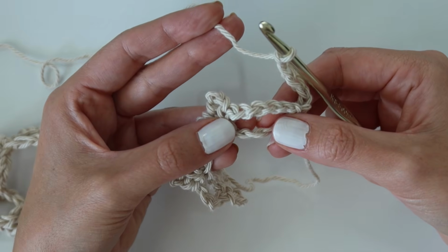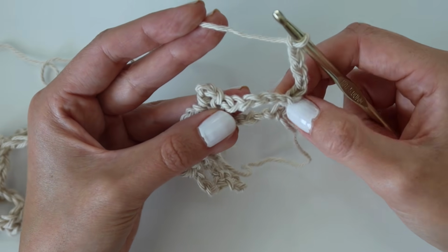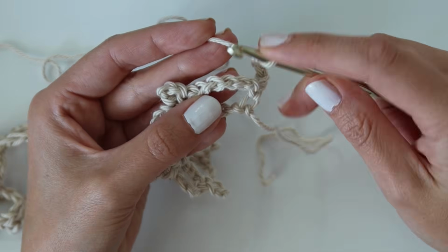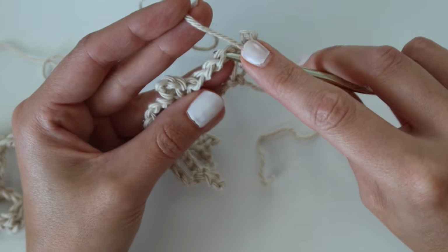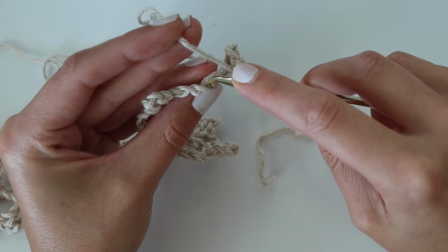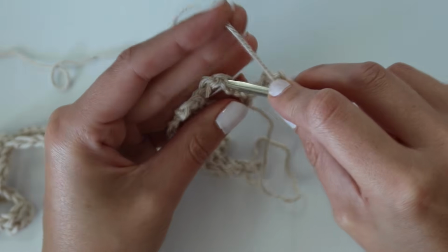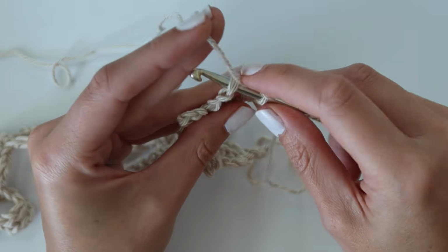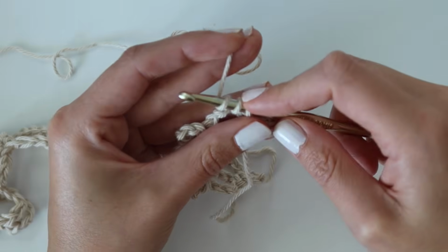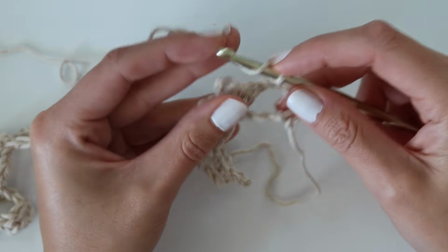So make sure you don't skip over this first space right here. In the middle of that chain 5 space, so in that third chain, in that center chain is where you're going to be working your stitch. Make sure you put it into the actual chain and not the chain space. And then you can really put your hook however you want to in here. It's not going to make a difference how you do it. So whatever is comfortable for you and how you want to put your hook into the chain. And then work your single crochet, chain 3, single crochet all into the same spot.